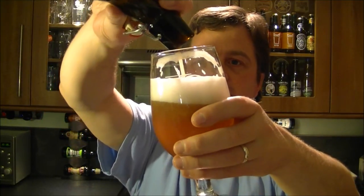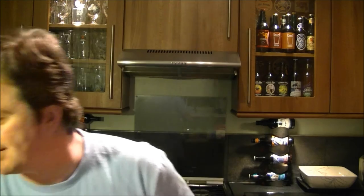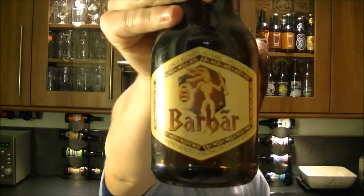It's not bad. I think this one's bottle conditioned — it certainly is, let's show you the sediment in the bottle. It's yeasty. I've just finished reviewing the Barber and that was a phenomenal beer. Probably should have reviewed the Hoppus first and the Barber second. In my mind I thought this could be a very big hoppy beer, so leave the hoppy beers to last so you don't ruin your palate. In hindsight, probably should have reviewed the Hoppus first and then the Barber.